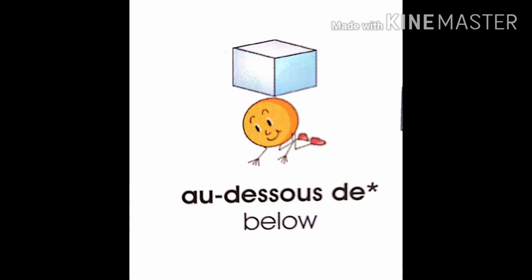The opposite of above is below. That is a similar kind of thing in French also, but you have to be very careful. Check carefully the way I am pronouncing it. It is au-dessous de. See, sous is coming here, which we already used to say under. So when we say under, we use sous, and when it is below, then it is au-dessous. The word sous is hidden in this. That's why the sound is quite smooth. And if it is above, au-dessus. So below is au-dessous.